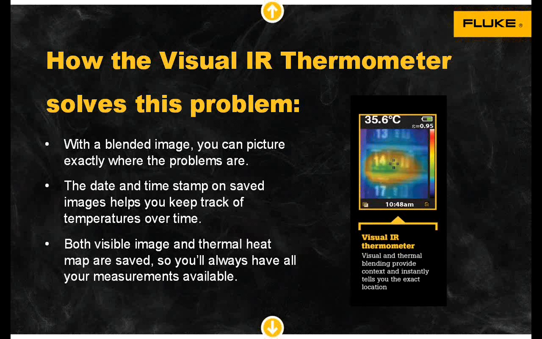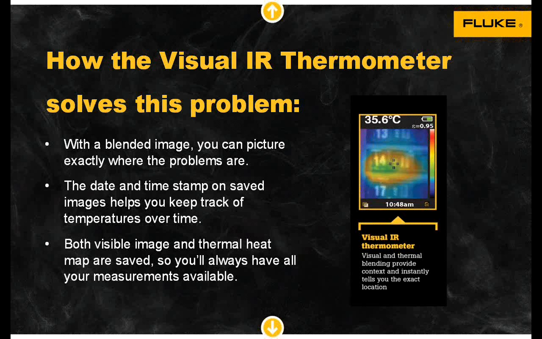The date and timestamp on saved images helps you keep track of temperatures over time. All images saved are automatically date-stamped to provide a quick audit trail and can be recalled on the VTO2 screen or downloaded to a PC for further analysis on the supplied SmartView software that can provide both analysis and can further generate a report. This can be very useful in identifying to the plant owner areas of concern or further reports showing a component has in fact been fixed.